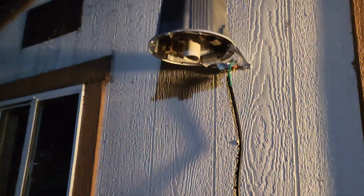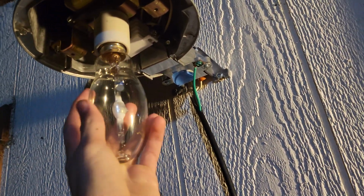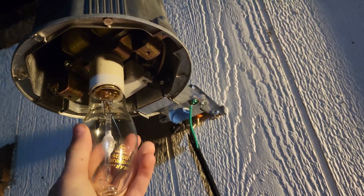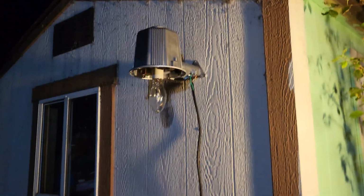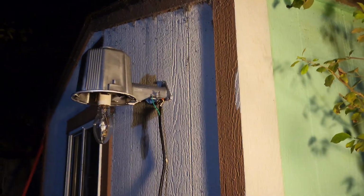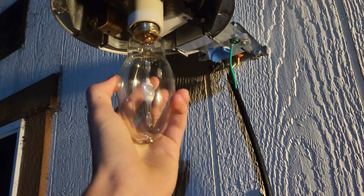Now, sometimes you'll find lights like this out in the field. Sometimes you'll find them without the bucket because people take them off. They'll steal them and just leave the lamp in there like that. So if you find a light like this, it was a bucket light. It's just missing the whole entire bucket refractor. This is just a medium base bulb.